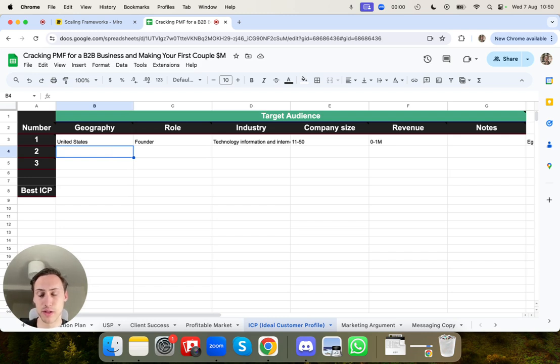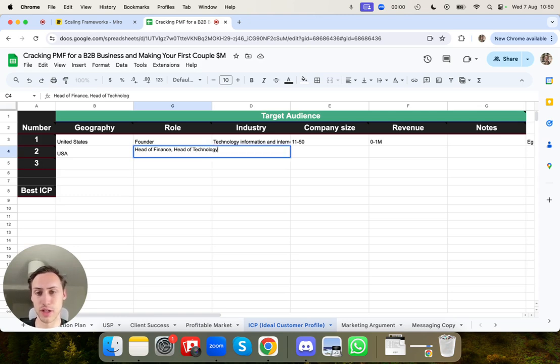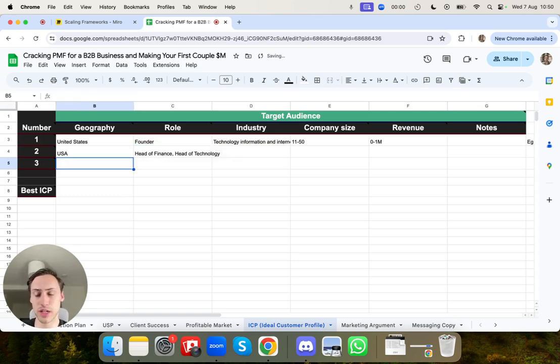It would potentially be USA based, depending on where you want to target. It wouldn't be the founder. Those companies, those enterprises, are pretty big. You don't need to talk to the founders. In that case, you would want to talk to the head of finance, for example, or the head of technology. Now, the head of technology can get a bit, let's say, touchy if you're trying to change tech, because they're meant to do that, right?